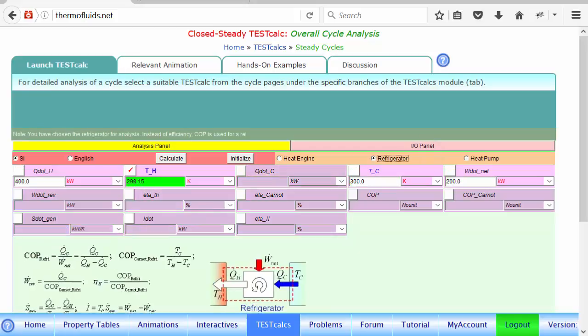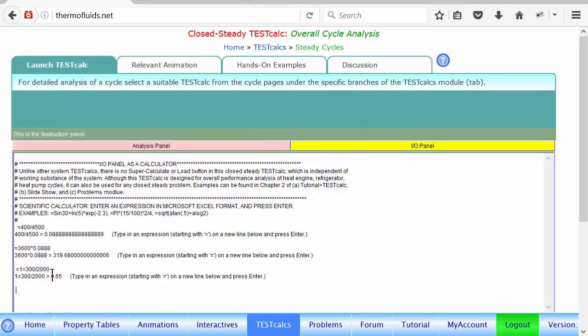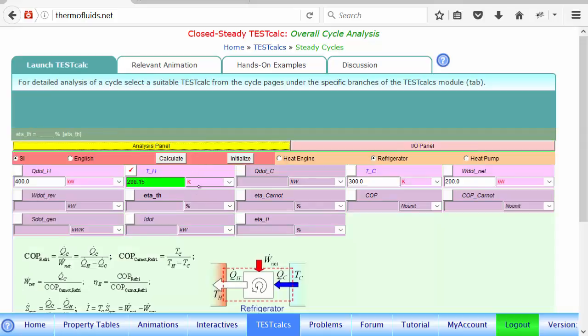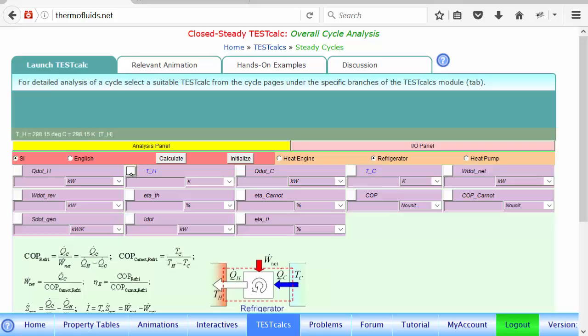And notice that in the I/O panel, we did get the correct answer because when I use the temperatures here, I use 2000 Kelvin, so obviously I use the correct formula. Whereas here, I picked the wrong unit. That's what resulted in a wrong solution. All right, I'll stop here. There are plenty of problems in chapter 2. Solve a few more to make sure you master how to solve heat engine problems.